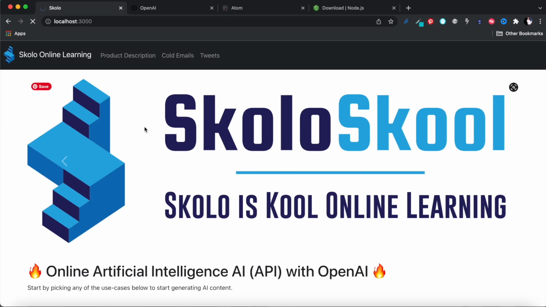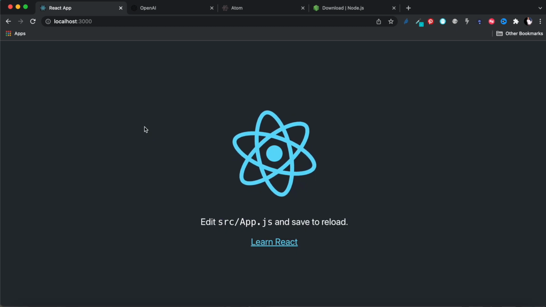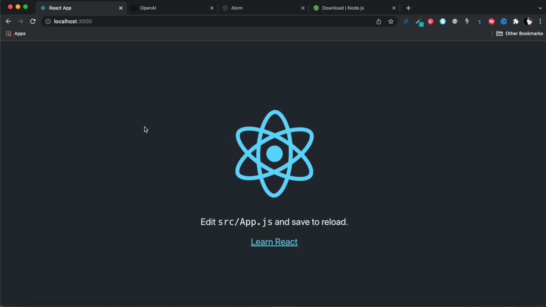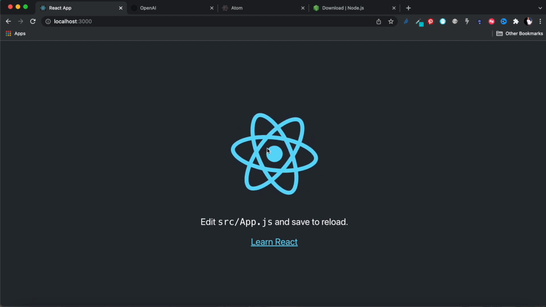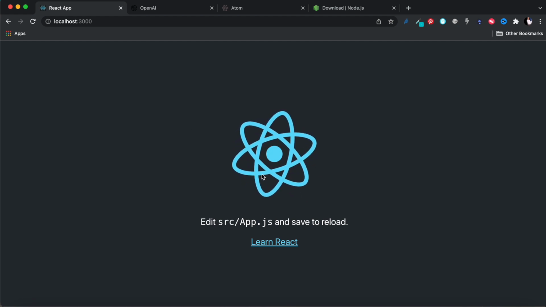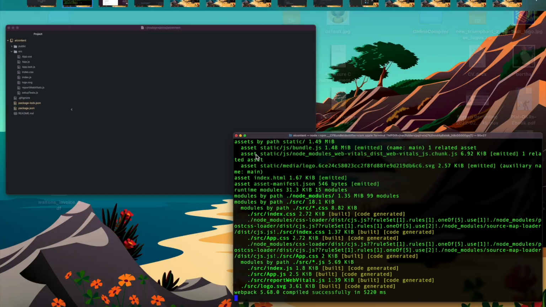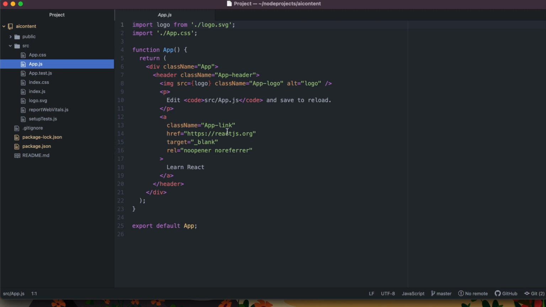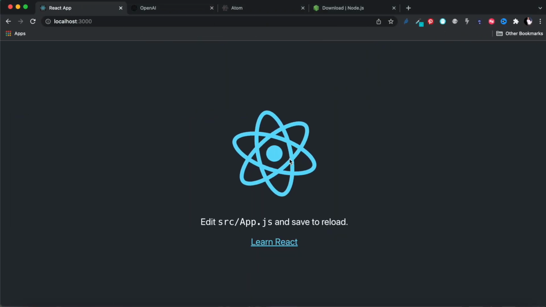And npm start is going to, obviously it's running in the same port, and now I'm running a different app. It was showing the old app that I had on, but basically this is the default. All right, so let's go back to our app.js. If you look over there, you'll see this is the logo that is being shown over there.